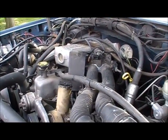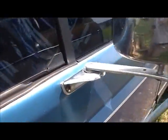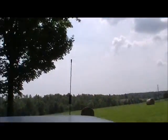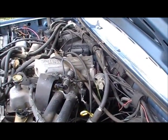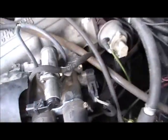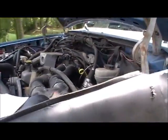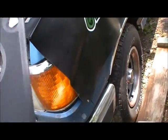So far it's idling better. I mean, it's not shaky. Here, I will put the camera down on the roof so you can see that it's not idling like it was. Yeah, as soon as I said that, the idle flows on it. The idle air motor could also be gummed up a little bit. I'm not worried about that. But the throttle body gasket concern pretty much takes care of the whole issue.